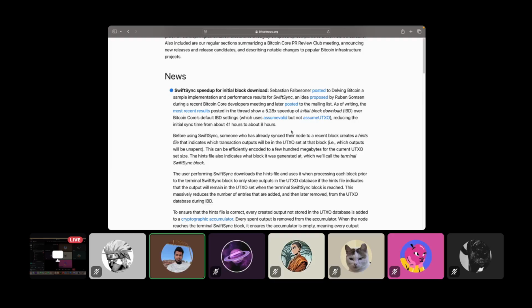So if you want to run your own Bitcoin node, you have to familiarize your node with Bitcoin's history all the way from the first transaction that was ever made to the active chain tip. Now, this process of syncing to the blockchain, or downloading and validating historical data from Bitcoin's blockchain, is referred to as the initial block download or IBD, right?